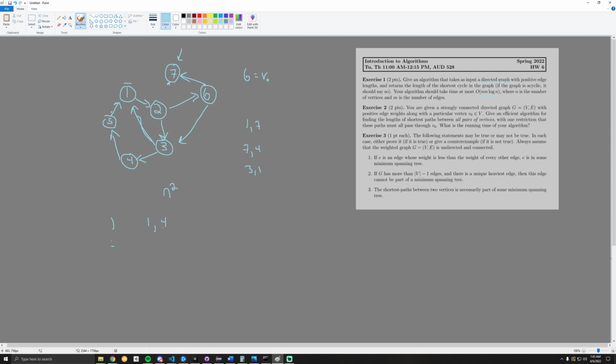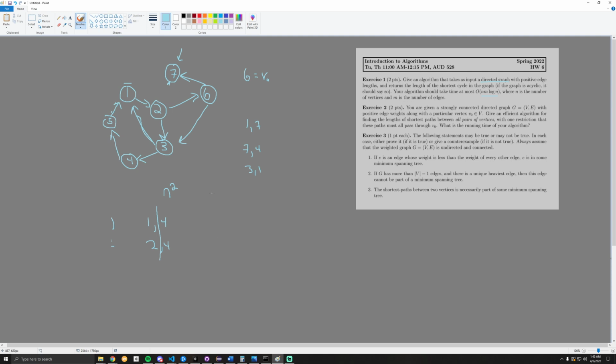And same idea for 2. To get from 2 to 4, passing through 6, we'll want the shortest path to 6 plus the shortest path from 6 to 4. And you can see in all of these we're repeating the path from 6 to whatever the destination node is. The path from 1 to 6 changes, but the 6 to whatever destination node is always the same. So the second half of all of these distance calculations is always simply going to be 6 to whatever our final node is.